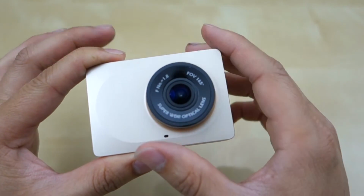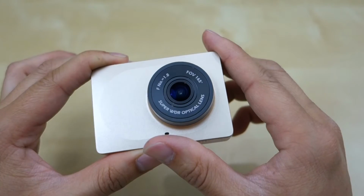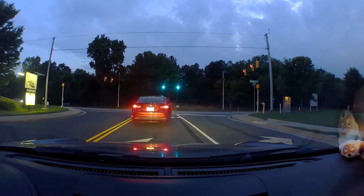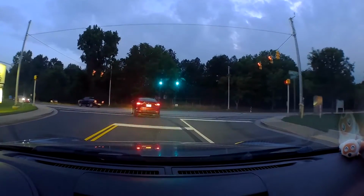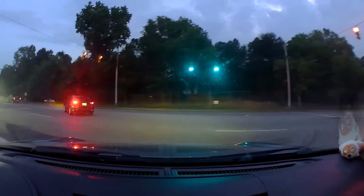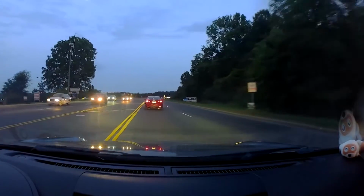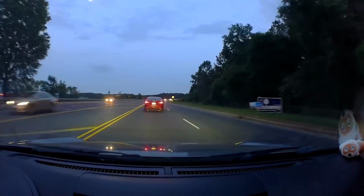So here's the lens. As you can see, this is an f1.8 lens. It has a really nice viewing angle of 165 degrees, and this lens is actually really good. I was driving around the other day around 8:30. It was really dark and pretty gloomy outside, but from the camera screen I was able to see a very nice view, and the camera was able to pick up a lot of light, which is really great thanks to this nice little lens.